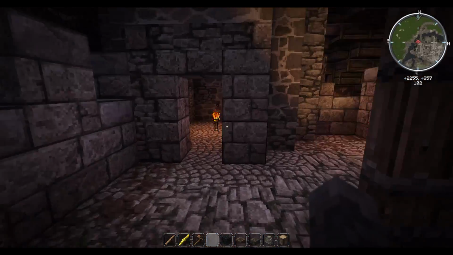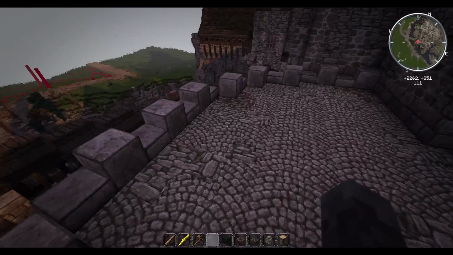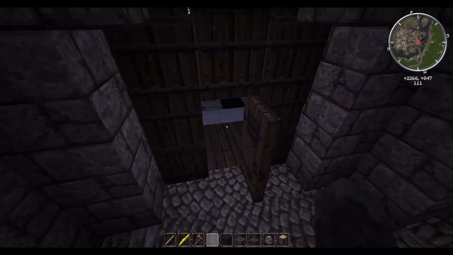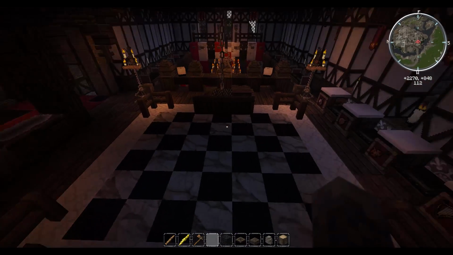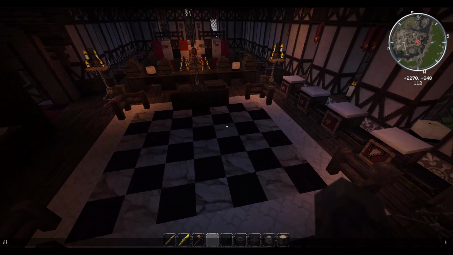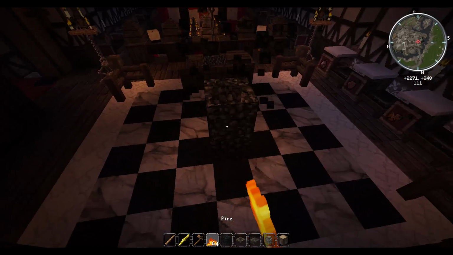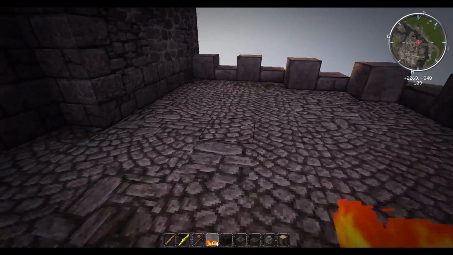And then up here, I've been working on this. I've been trying to figure out what I want to do with this area, and I've decided, since this is more or less a dancing hall in here, we'll go ahead and do the same thing out there. So let's go ahead and get fire. I'm going to actually light this up because it's kind of dark. But anyways, let's go ahead and work on out here.